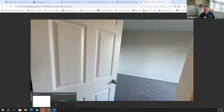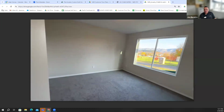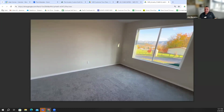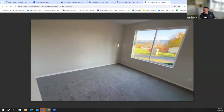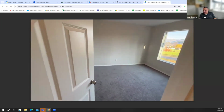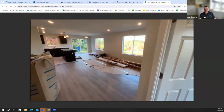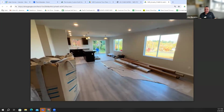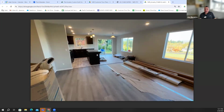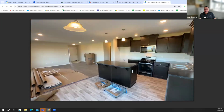When you walk straight in, this is going to be the den. People sometimes turn it into a bedroom, making this home a 4-bedroom. But this is actually the den for this home. And again, don't mind the boxes and everything out in the great room. When it worked out to do the filming, they were still doing some final touches, but the homeowner was nice enough to let us go in there and do a video, which was really fun working with this family, just a very nice person that was in charge of everything.